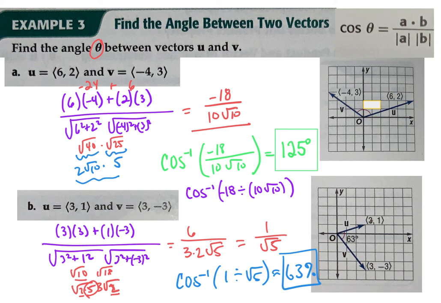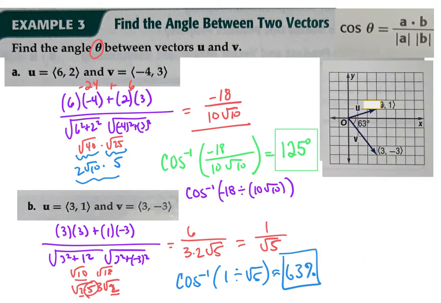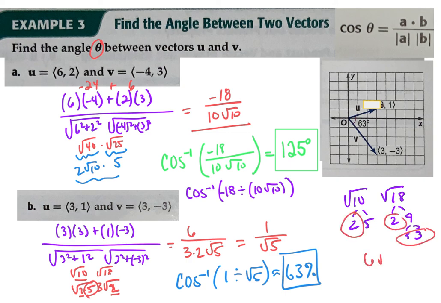So just so you can see it over here on the side, when you have square root of 10 and square root of 18, you can do all of your factor tree here. 2 times 9 and 3 times 3. And anything that pairs up, the 3's pair up, the 2's pair up. So that's how we get 6 square root of 5, just as a reminder when you're doing your factor tree there.